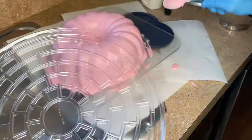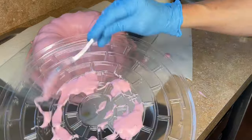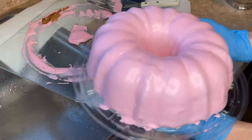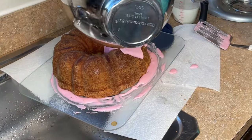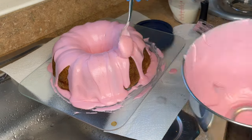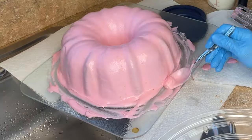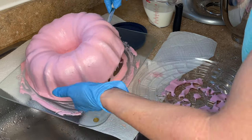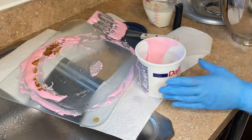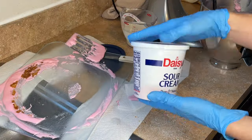Once the cake is completely covered, I take one of those trays and scoop a little bit of glaze on the bottom. That way the cake isn't going to slide off the tray — the glaze will adhere it so it doesn't move around. I have a spatula on one end and then lift it up on the other end and transfer it onto the tray. I'm doing two vanilla cakes, so I'm doing this again, pouring the rest of that pink glaze on top. Then I save any extra clean glaze in a little container to use for adhering the slices to the trays later.